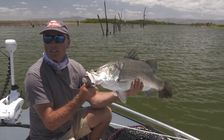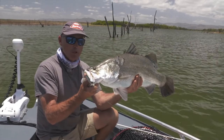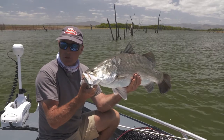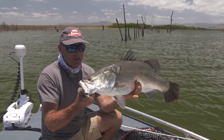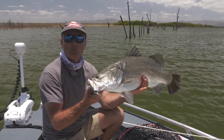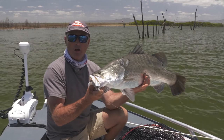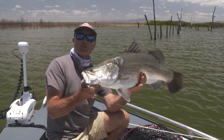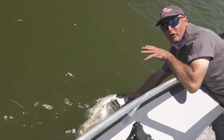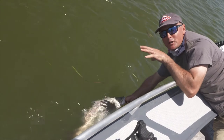I did change the color on that paddle tail plastic because I wasn't getting a bite - that's what you've got to do, just change it up a little bit. Look for those little bite windows, and also look at your tide changes. When you get a tide change out in the sea, I know you don't think it has any correlation with impoundments, but it makes a difference because it's all about gravitational pull. At 10 o'clock high tide out in the ocean, you'll find you might get a 10 o'clock bite window in the impoundments as well.